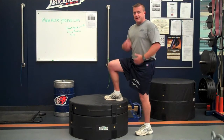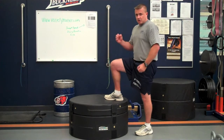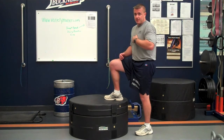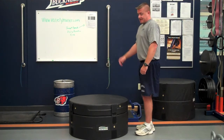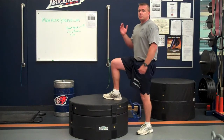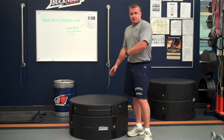I drive the knee up because I train athletes, and that adds an element of balance — that's the proprioception by getting the knee up in the air. But that's also a running mechanic. So if we're going to train athletes, we'll throw that little bit in there. We're going to drive that knee up above our hip. Now you can continue on one leg, or you can step down at this point if you're doing alternate step ups. Drive up — remember, drive that knee up above the hip. So that's how I define doing a dumbbell or any type of step up.